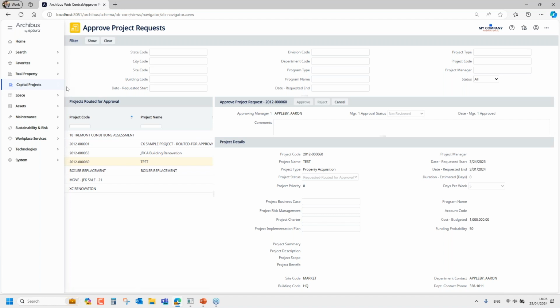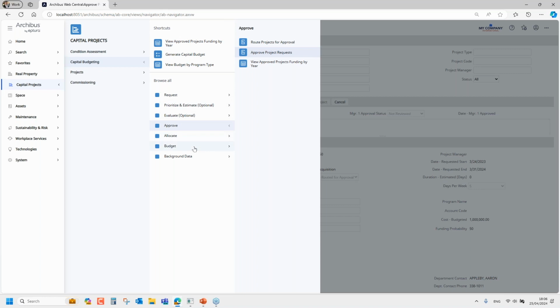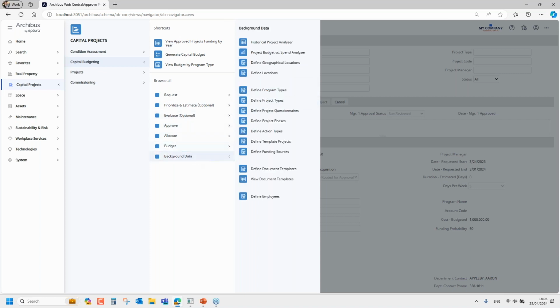So that's how you want to work with your business partner to discuss how is the best way to use all of these functions within your own processes. But basically the 4th step in capital planning is to review. And then, of course, the key thing here is to then start monitoring that project, keeping track of what's happening with it.